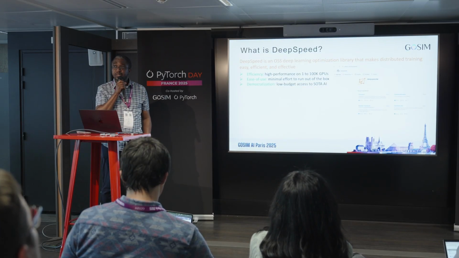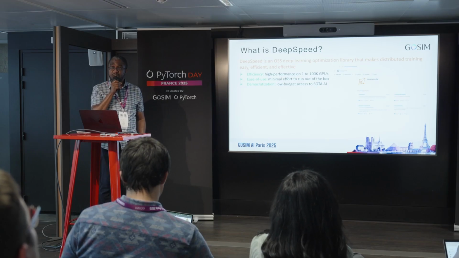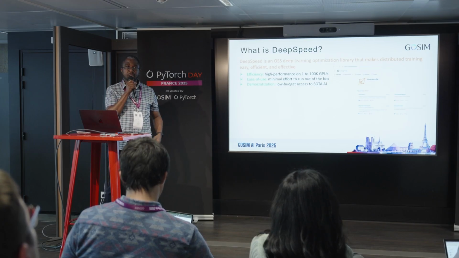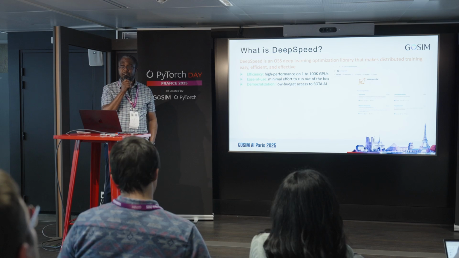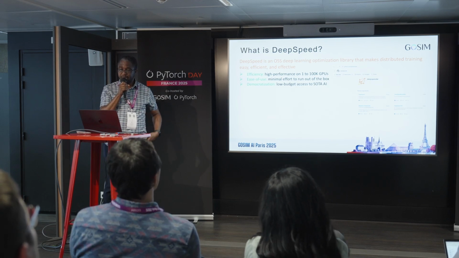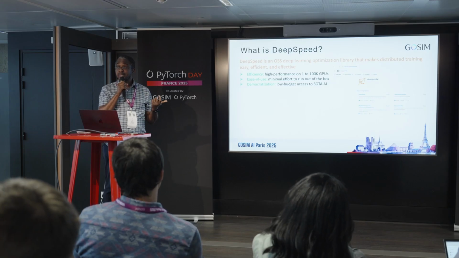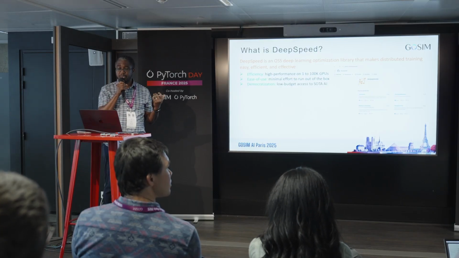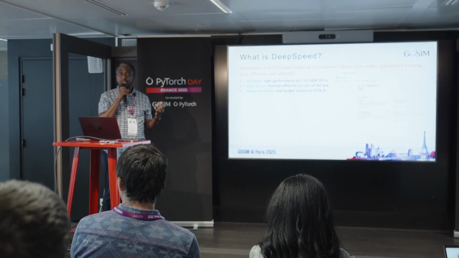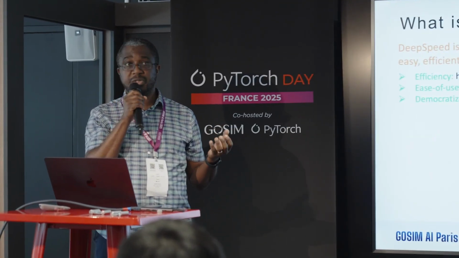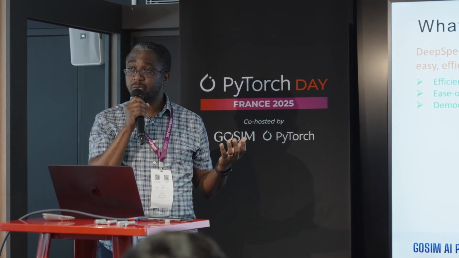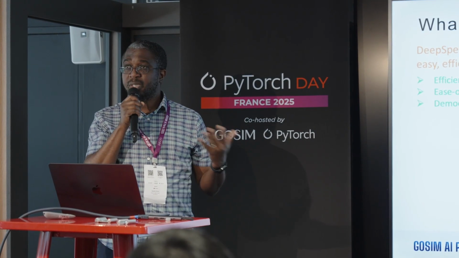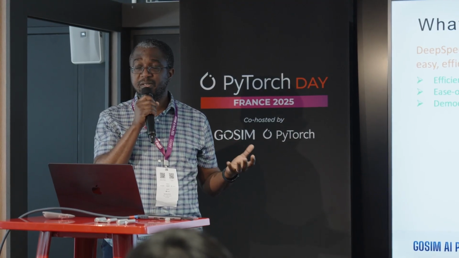When we created DeepSpeed, the goal was to create this open source library for distributed training, because we recognized early on that this would be important. The goals that we had then were basically to make distributed training easy, because model scientists are the ones who will primarily be doing this. We wanted to make it efficient, so as you scale, it's very expensive from a compute and resource perspective, so we wanted to ensure that the workloads were running as efficiently as possible, so you're getting the biggest bang for your investments. We wanted to make it effective as well, so this is more from a data efficiency perspective.